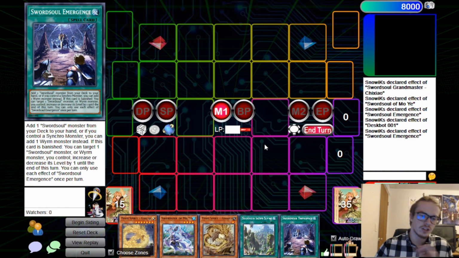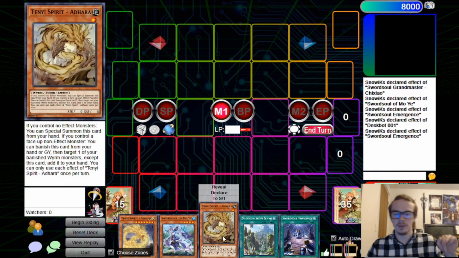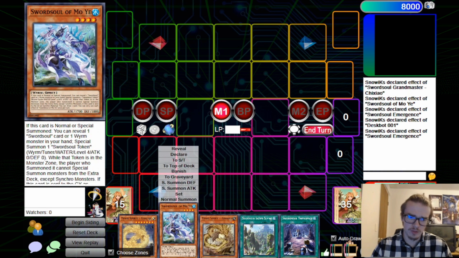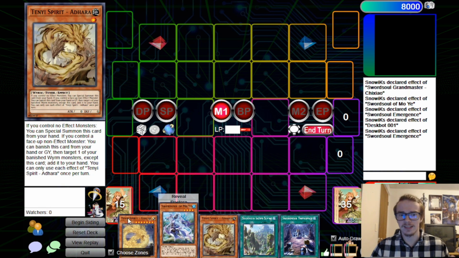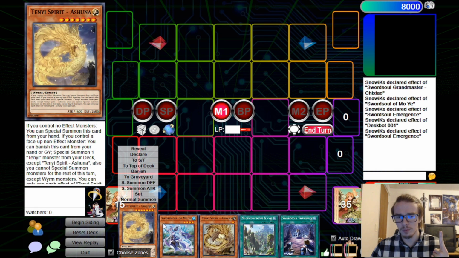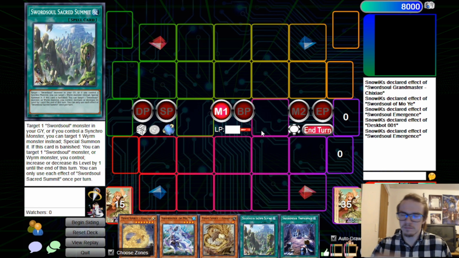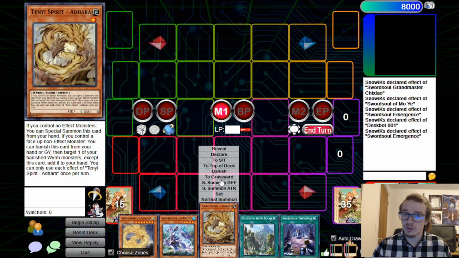Alright, let's say that you have a hand that is gifted from the gods and your opponent has no cards with which they can activate in order to interrupt you. So, let's say you have a hand like this. You have access to Halqifibrax, as well as a Swordsoul, as well as Emergence and potentially Summit, or Longwan, or something along those lines. So, let's just begin.